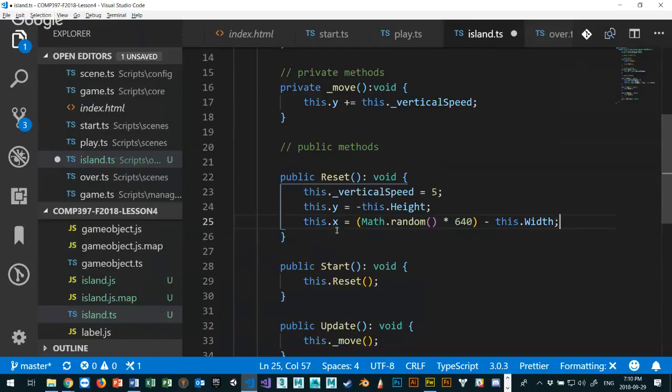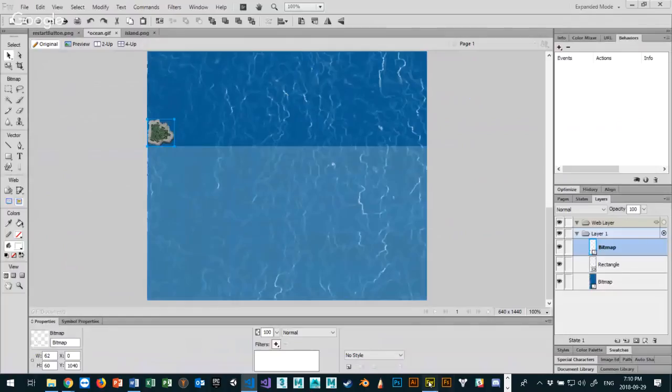Do you understand what I mean? If I go back to this, that means I want to go from here to here. If I say it's from 0 to 640, it'll be like this. I don't want 0 to 640. I want from this point, which is 0 plus half the width, to this point, which is 640 minus half the width.